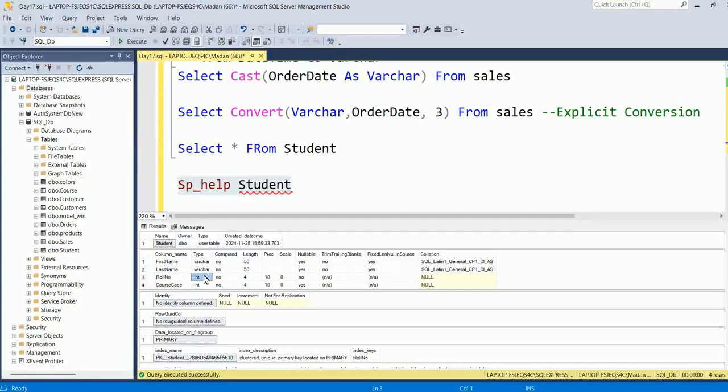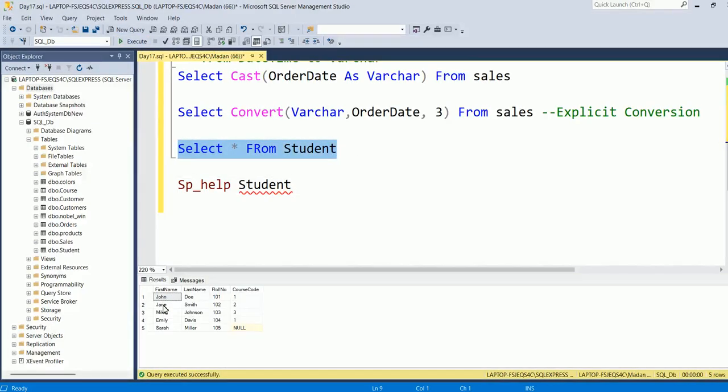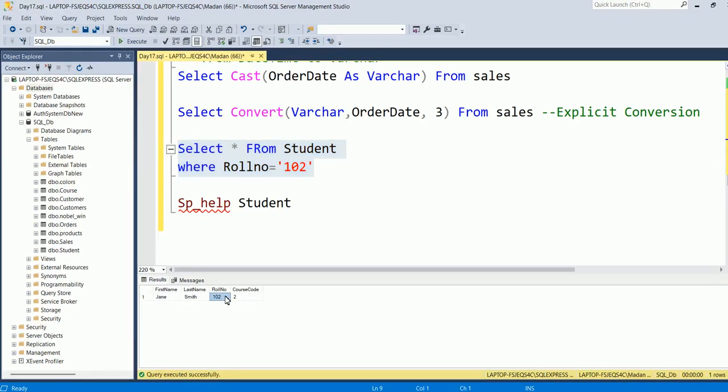Here, as you can see, roll number is int. Let's say I want to filter roll number 102, so I will use the where clause. Roll number is an int data type, but rather than mentioning 102 directly, I am mentioning it in single quotes, that is, as a string. Still the system gives me the result.